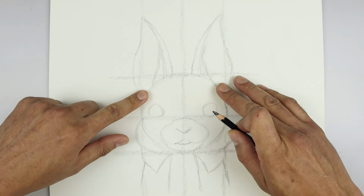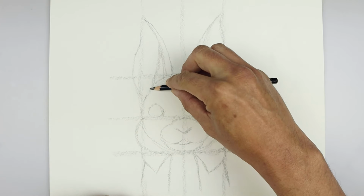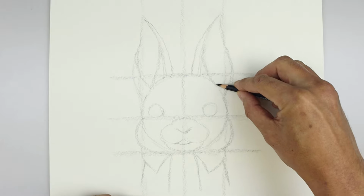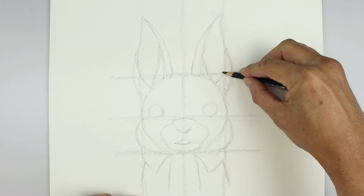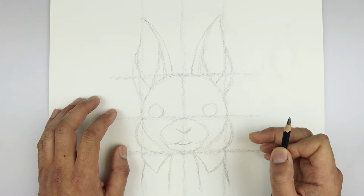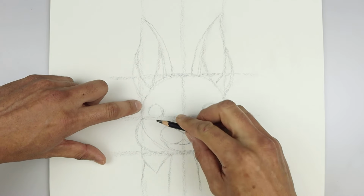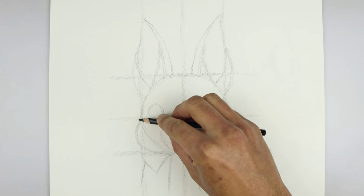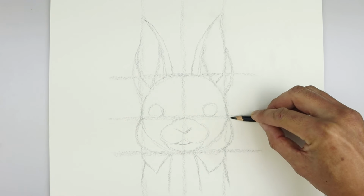Let's add that fold along the outside of the ear, starting back on the left, curve this out, and then up. Now that we have the basic layout of our drawing, let's go back and refine the shape. We're starting on the left side of the head. Just going to round out the cheek, coming down and then out on both sides.